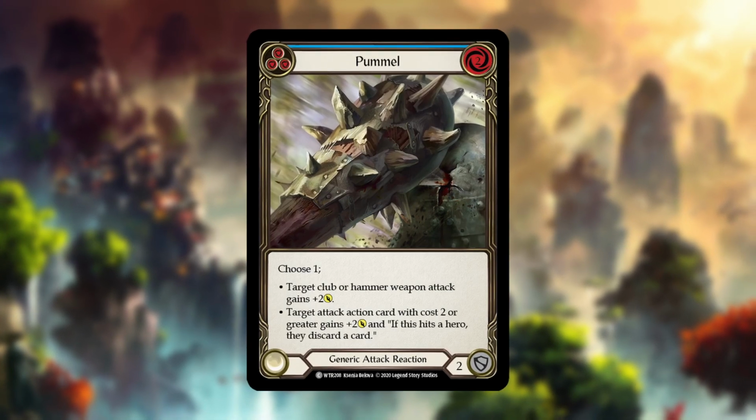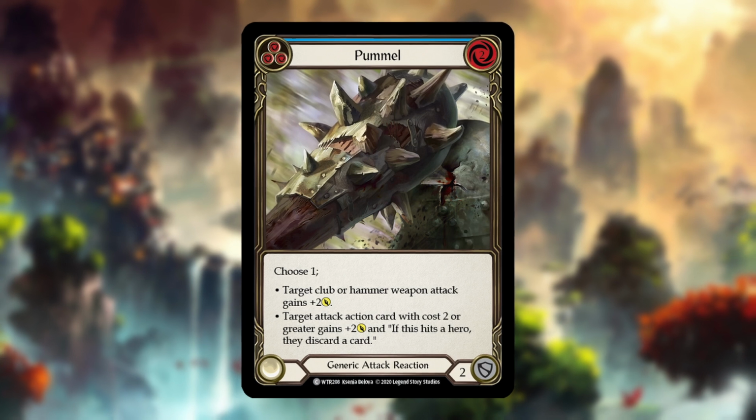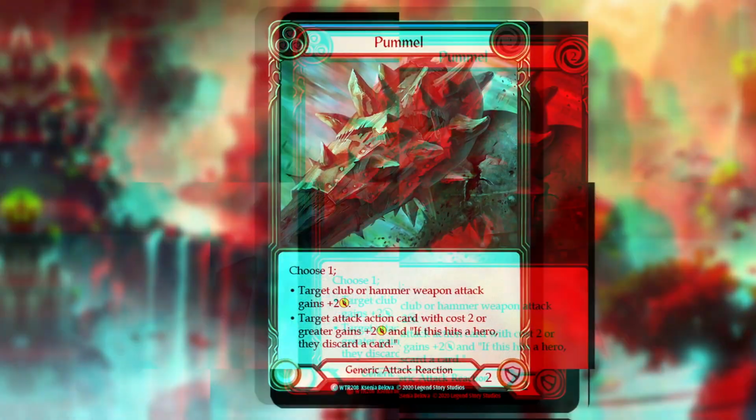Finally, with 2 slots left in the deck, we're going to run 2 blue Pummels. While it's far more important to be able to keep both opponents at bay, you still want to be able to actually kill people, and since this deck can utilize Dominate, I felt that just a couple attack reactions was appropriate. But if you're running a hero that can already attack multiple times in a turn, then you could consider running more attack reactions to make sure you can actually get those kills.